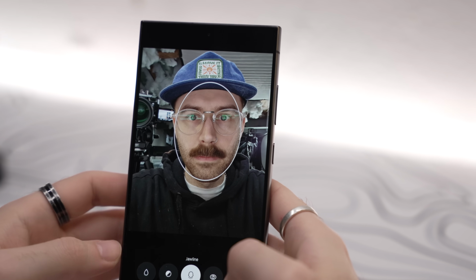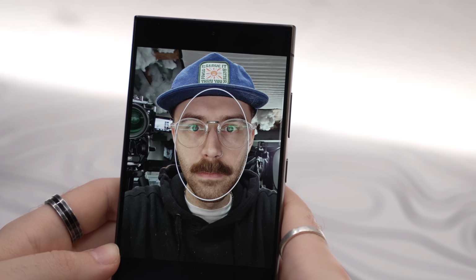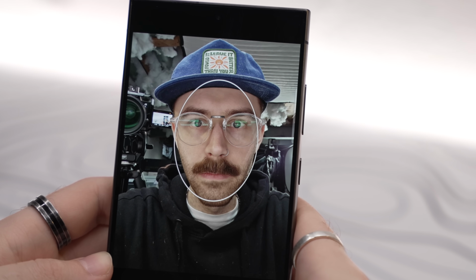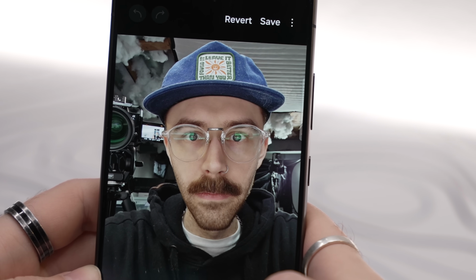It seems like you're only meant to adjust the jawline and eye sliders to a certain amount, but if you tap on the blemish fixer, back over to either of these settings, they reset, but maintain what you've already done. And then you can just keep doing that over and over and over until you turn your selfie into a horrifying shell of what it once was. My iPhone can't do that, so this is a huge plus to me.